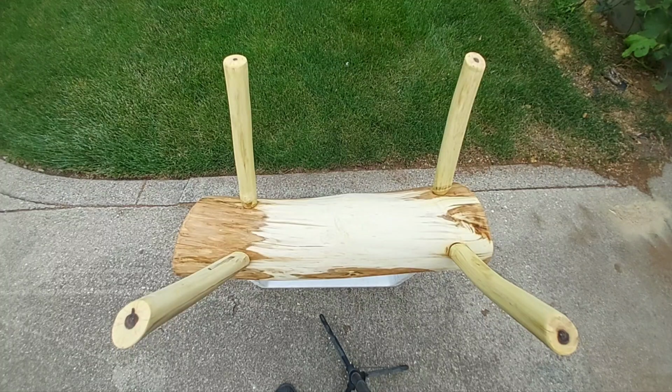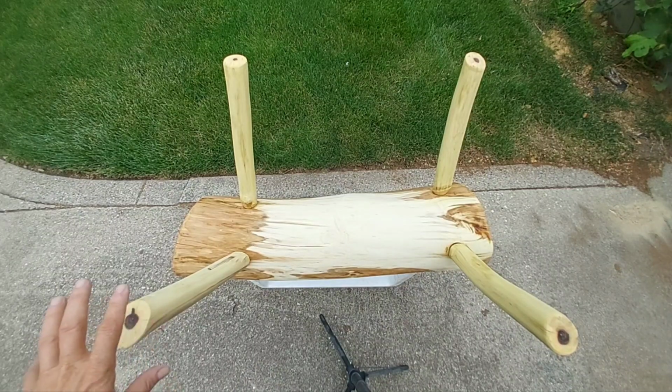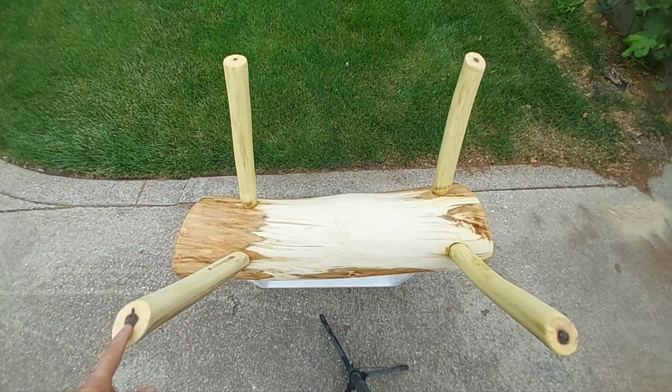The boiled linseed oil has been allowed to set and hopefully set up in the bench for about a week now. And I'm going to have to look at the previous video and double check this, but I'm really fascinated. The center cores of these small branches that I've cut as the legs really darkened up with that linseed oil. Everything else was just slightly darkened or a bit yellowed, as you can see along the legs. I don't think the centers were this dark. Really fascinated by that.